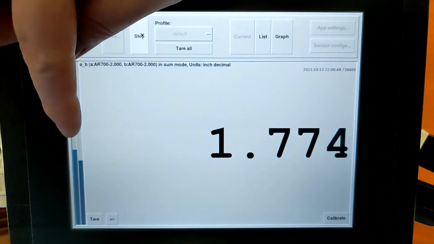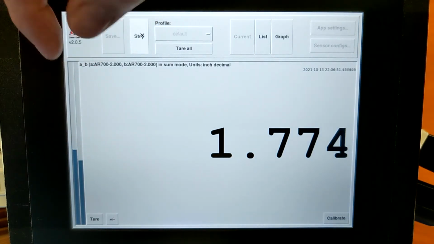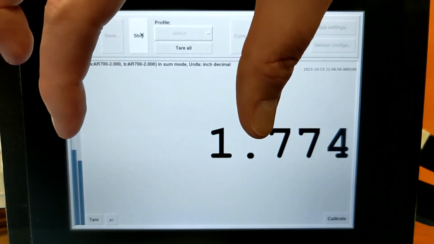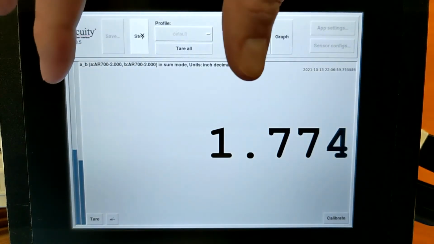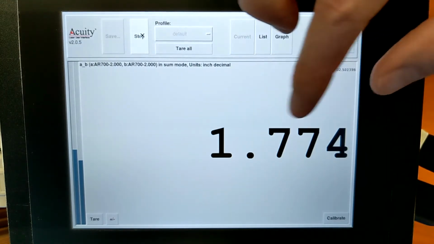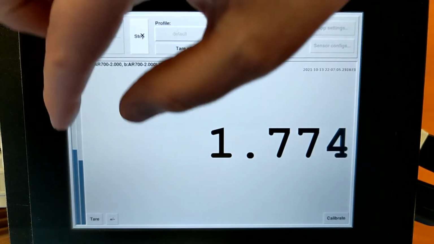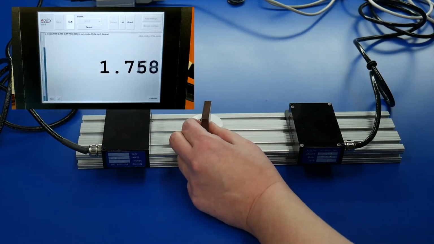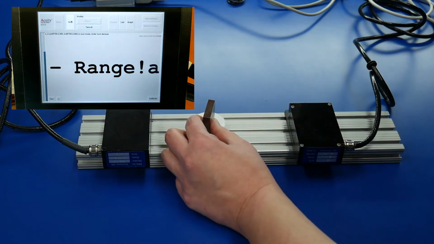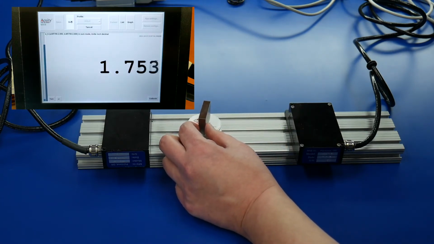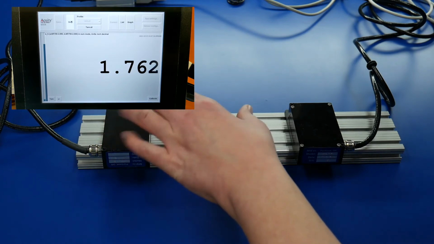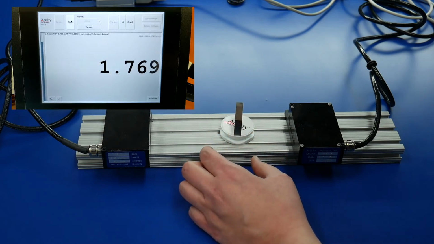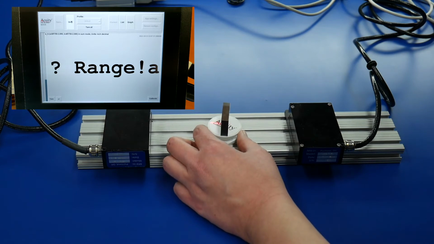But I want you to notice over here, you have the two position bars. These are there to show you where within the range of the sensors the target is to each one. Because you don't see the value over here of each one, it can be difficult to know where within the range you are. And that helps you line it up. You wouldn't want to line things up like right here, it's very close to one end. It's very close to the edge of both of their ranges. Over here, it's close to the other. Okay, so you want it nice in the middle here.